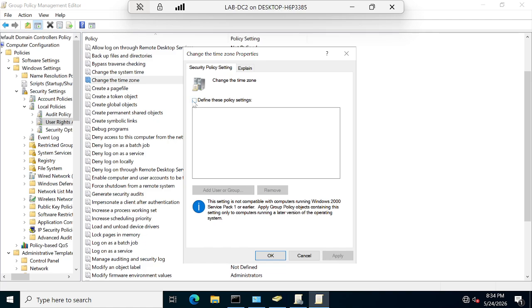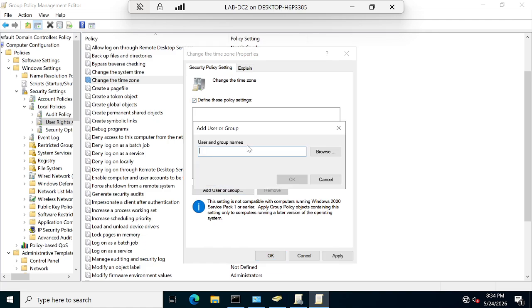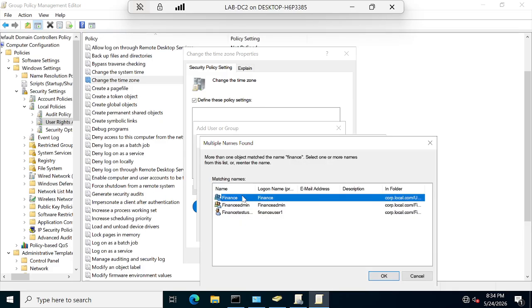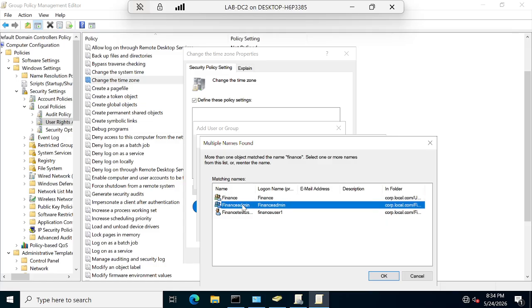Here you can define this policy setting, and you can apply it to a user, on which user this policy has to apply. For example, I am applying this policy on finance. You can apply it on the finance organizational unit itself, or you can apply it on a user, or on a group.